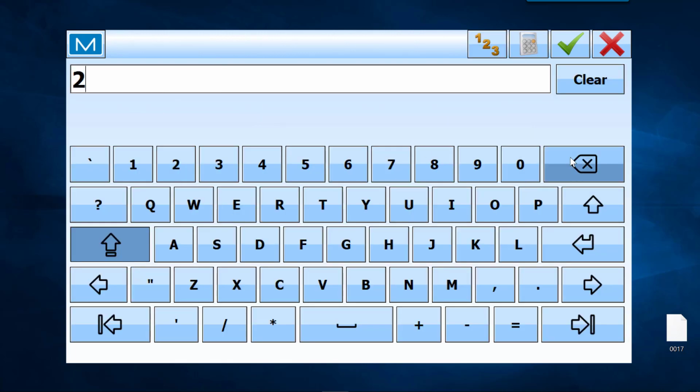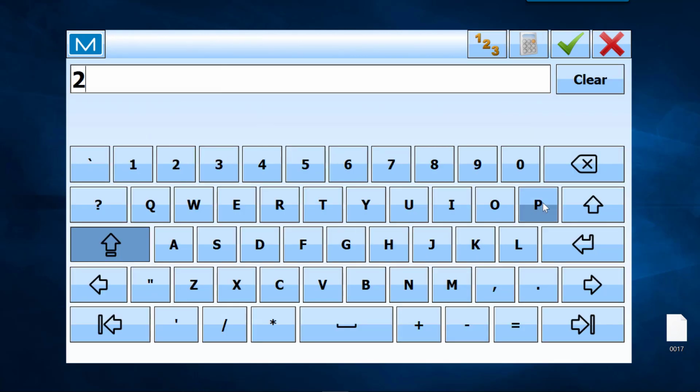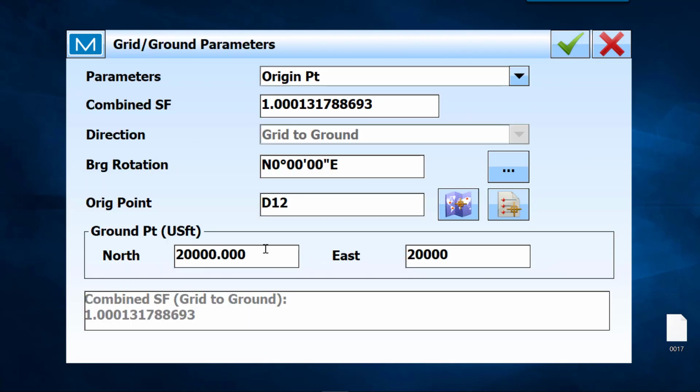Now if you want to, you may never use the ground coordinates at all. Again, we're just figuring out how to scale from grid to ground. But if you want to view ground coordinates, you may want to input a shift like I'm doing here. So just in case you change the views, you would know that you're actually looking at ground coordinates, but you may not ever use this.